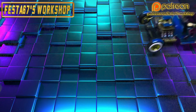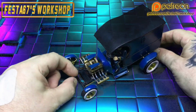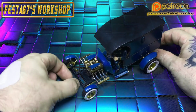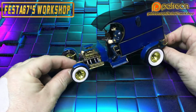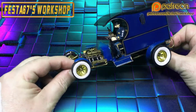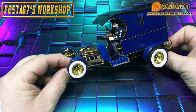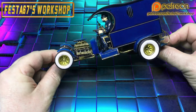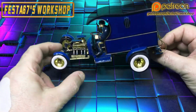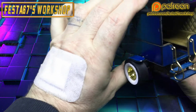Well, we've got a little update on progress so far on the wee little Paddy Wagon build that we're doing on the Wednesday show. So we've got a bit of the blue going on. We've got Officer Festa driving there with his pork pie hat on. Engine's in, wheels are on. So this is the early stages. We've got a bit of weathering to do on the bodywork.